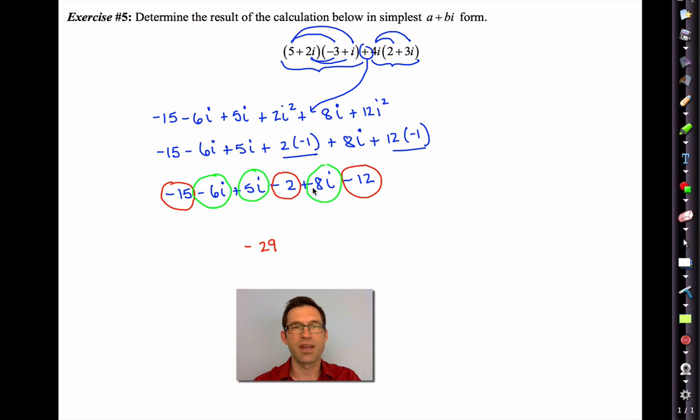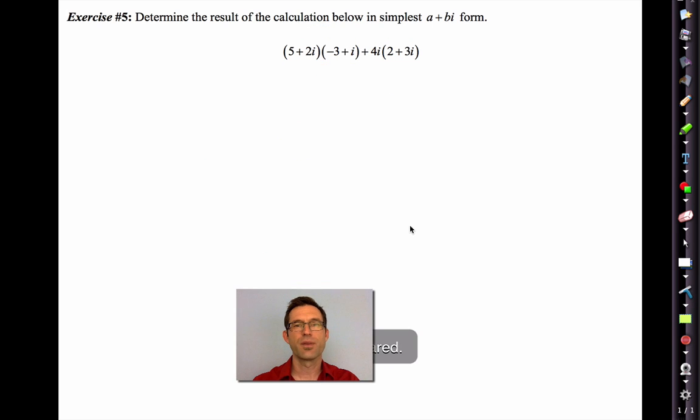It almost looks like a negative 8, but it's not. So that'll be plus 7i, right? Negative 1i plus 8i plus 7i. Negative 29 plus 7i. Pretty answer with all the colors. Okay, take a moment, write down anything you need to, and then we'll do the last problem. Okay, clearing out the text.